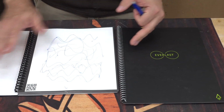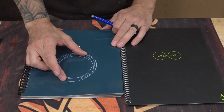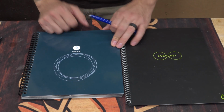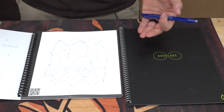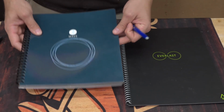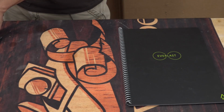So once the notebook is completely full, you actually put this thing in the microwave, put a coffee cup with some water on it, and you microwave it until the white dot here turns white. And that actually erases everything in this book. And you could do that, I believe, up to 5 times. So this does have a limited lifespan. So it's cool, but I actually think the Everlast is better.